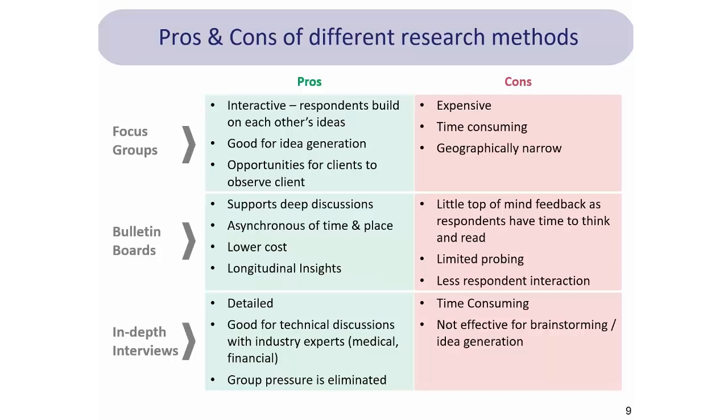Cons: they have more time to think about what they're going to say, so there's less off-the-top-of-mind feedback. It's limited probing. As a moderator, it's harder for me to ask the whys and the "give me an example" kind of questions. And there's less interaction with the respondents, so it's not a very good thing for brainstorming.